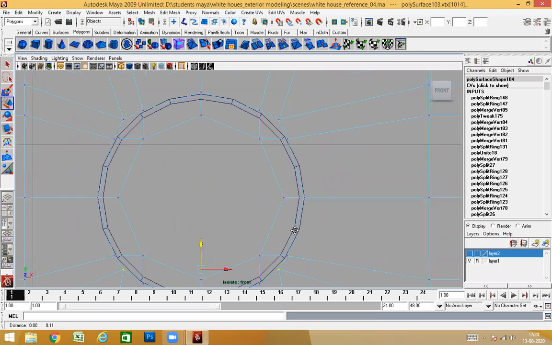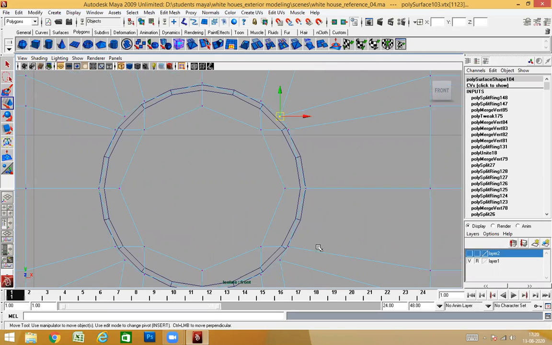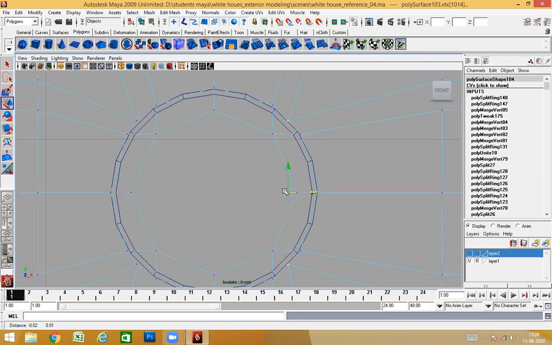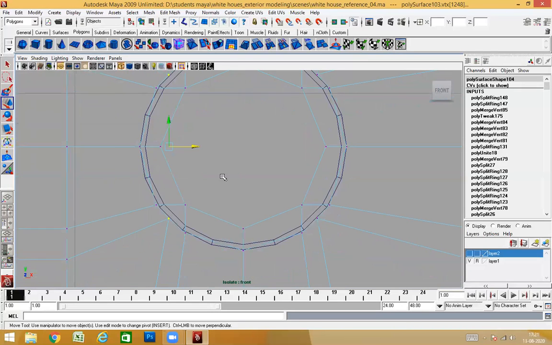So why am I selecting both of these? The main reason is I want to see if there will be any problem or not. Both should be selected at the same time, all right?